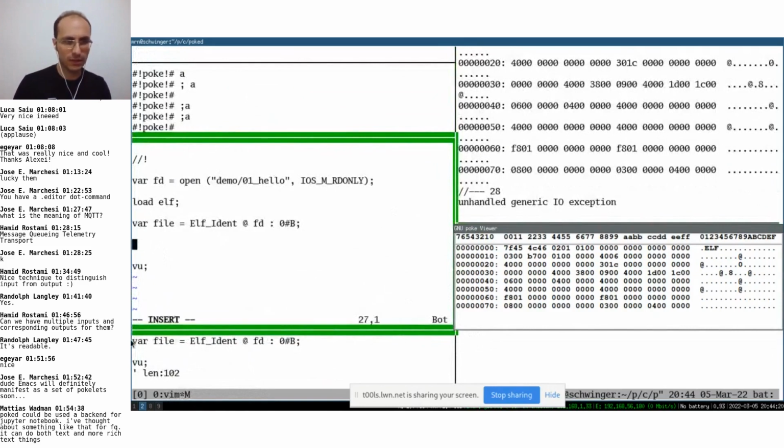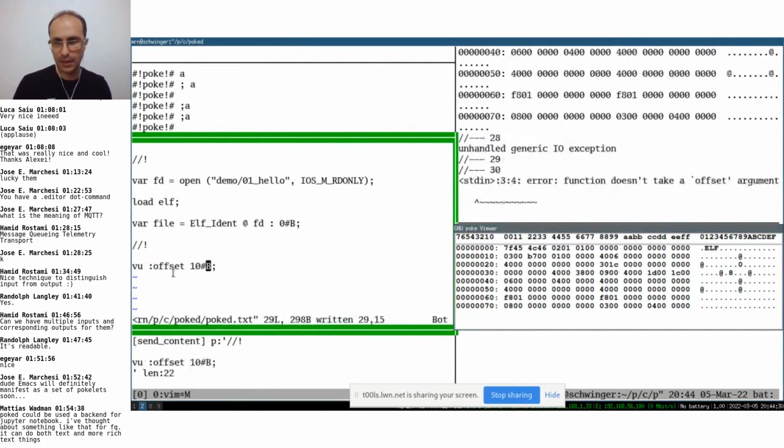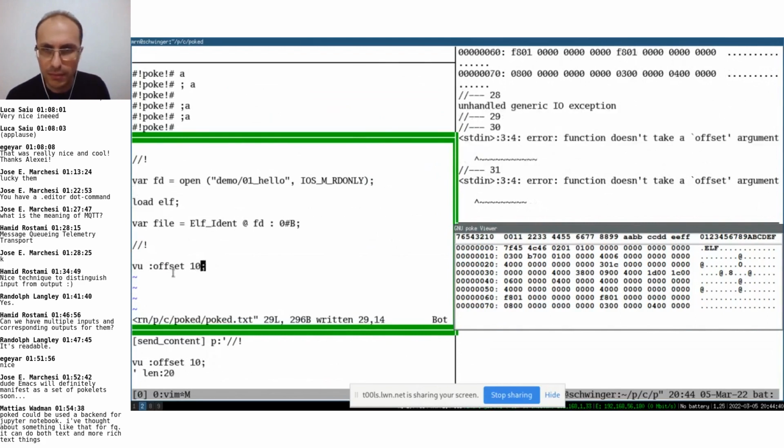I opened a new file. I need a new section. So it's actually like, for example, from offset 10 bytes. I think I screwed up things. Okay, it's not offset.